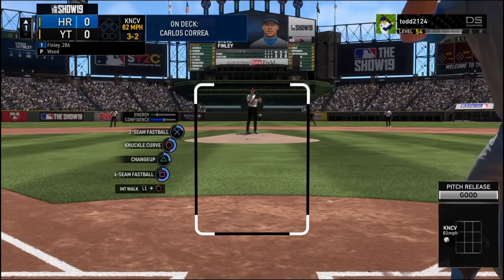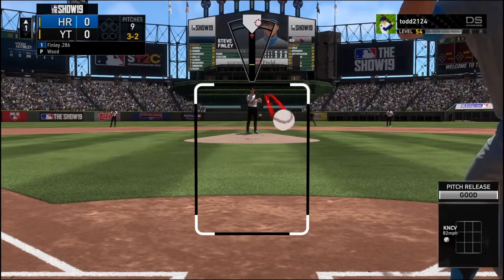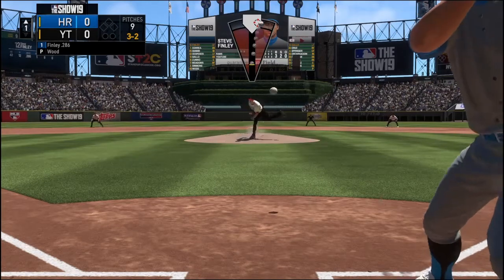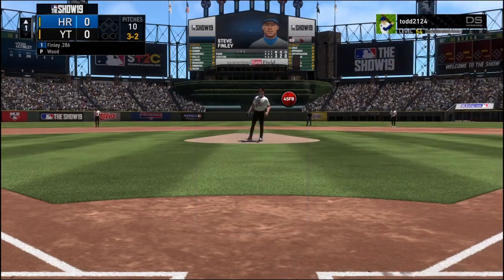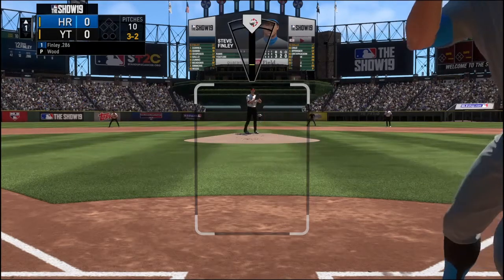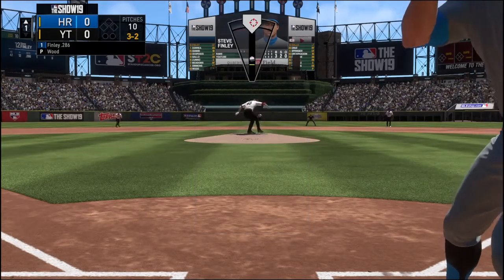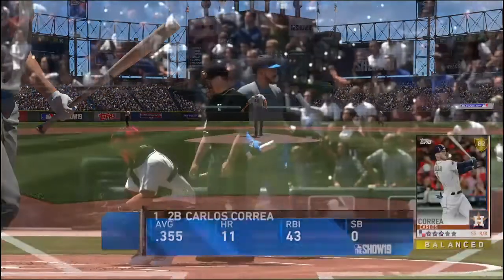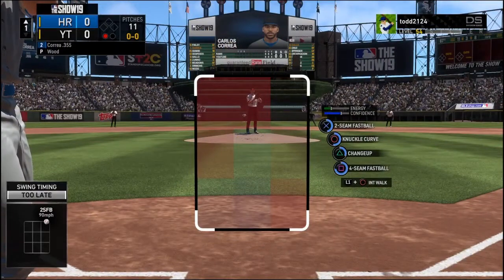Okay. Now he's making me work. Hey, this has been an epic at bat right here. I don't blame the pitcher for a little nibbling. Come on, guy. So on the bright side, him fouling off all these balls means he's not going to hit one solid against me ever, because he's too worried about fouling them off for the most part.